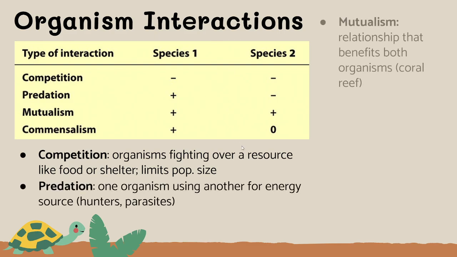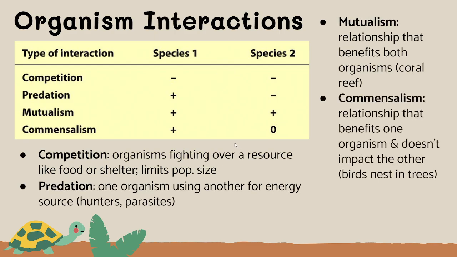Competition is highlighted here, and each one is defined. So competition means fighting over any kind of shared or limited resource. We'll talk about that on the next slide. And then the other ones are predation, mutualism, and commensalism, the same thing. Each one has its own slide dedicated to it. But it is worth noting and recognizing from this chart which interactions are positive for one organism and which ones are either positive, negative, or no impact is given.